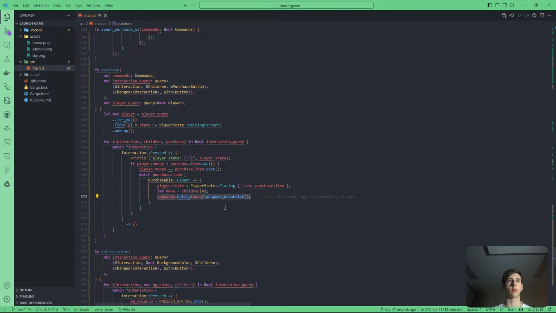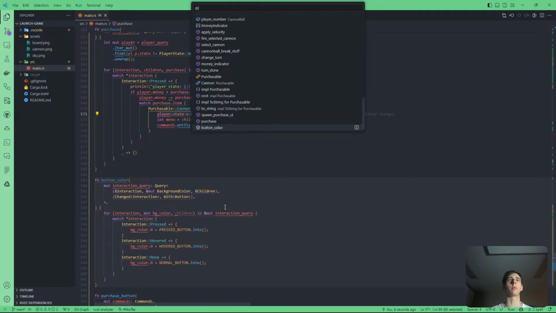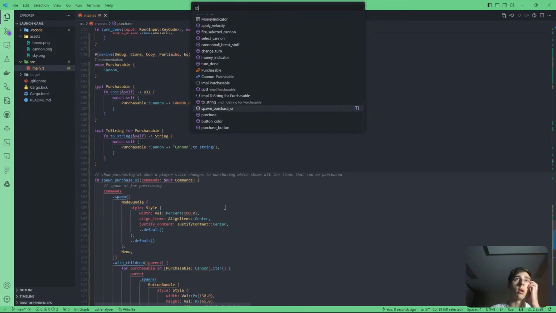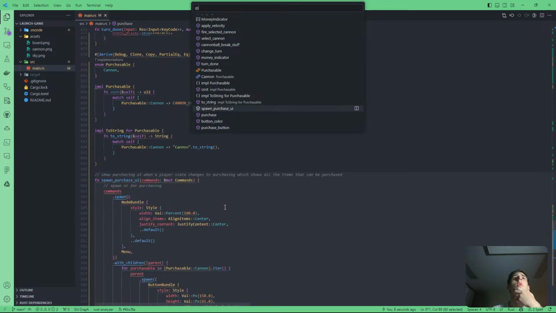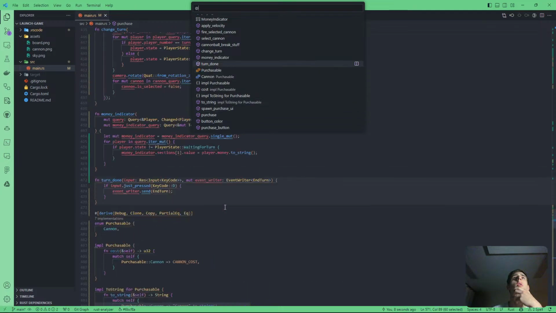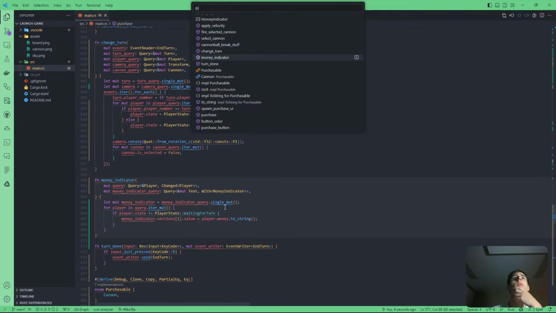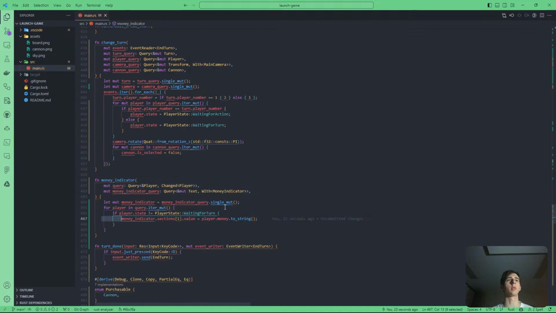We'll need a new system. I think the system will work. Here, I'll just say, we have a system for just displaying the spawn purchase UI. We just have this money indicator, but I don't know.